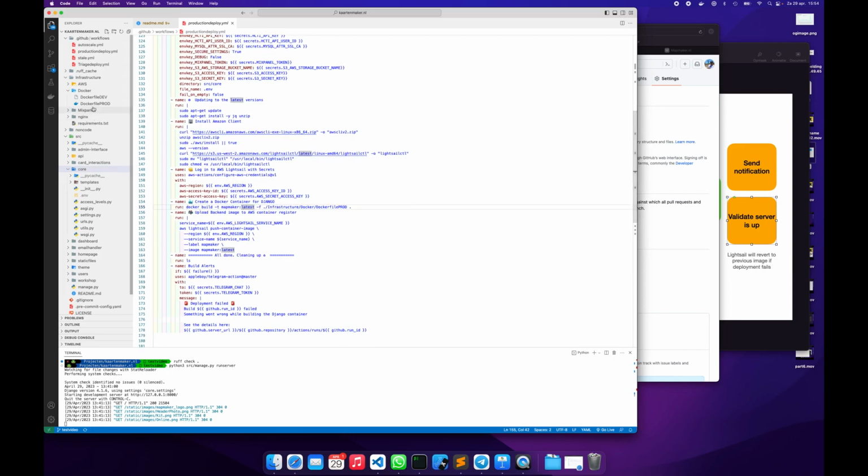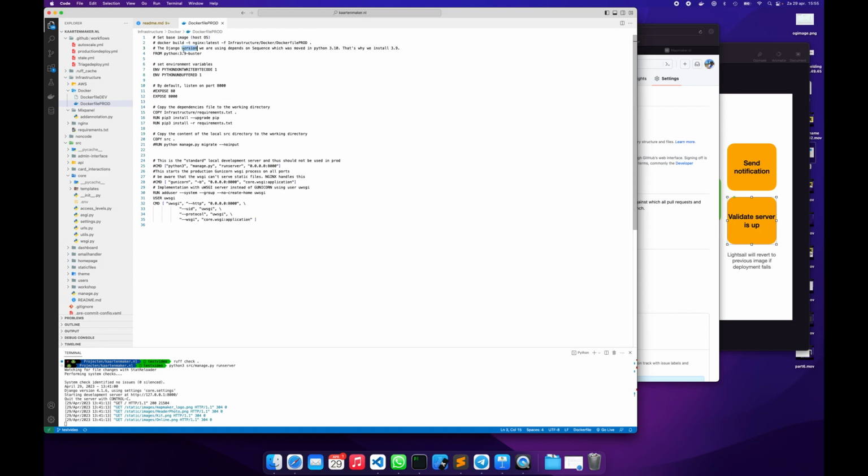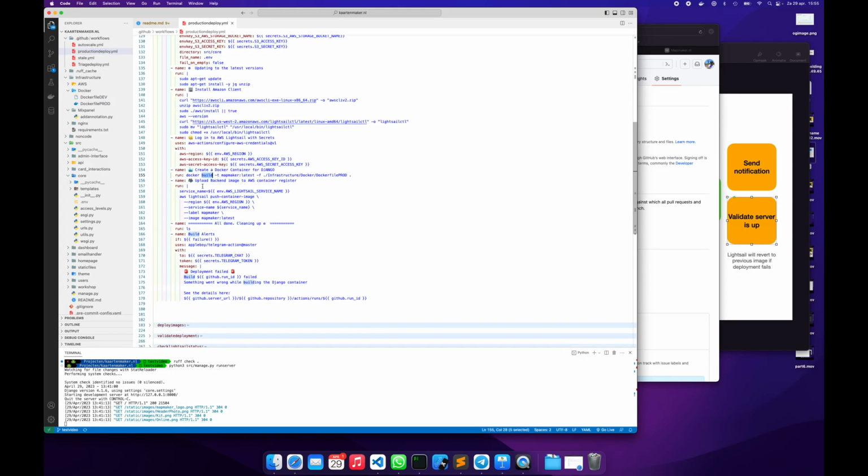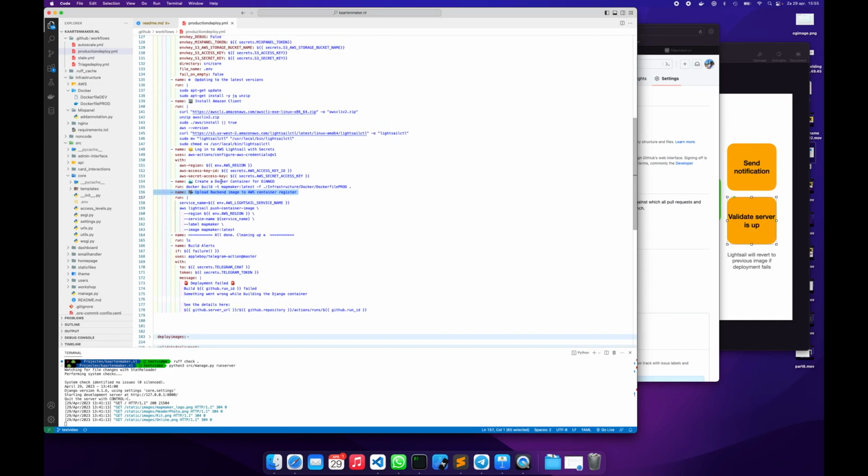And then let's look at the Docker file. So basically it says use Python Buster, simplest version. This is standard and typical for Python, so you don't have all the buffered writes, which slows it down. I want to expose port 8000, install my requirements, copy everything that's in the source folder, and then just run that using the AWS GI server. So that's fairly typical. That's an image, so that's a packaged container, and then I upload that image to the AWS container registry. And if that works, then all is good.